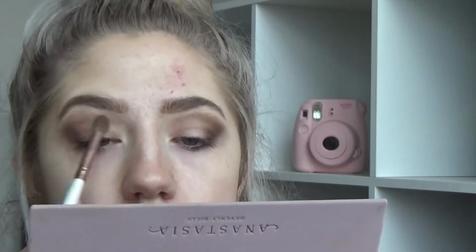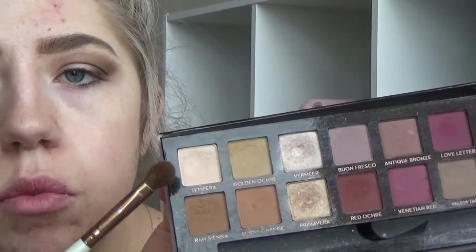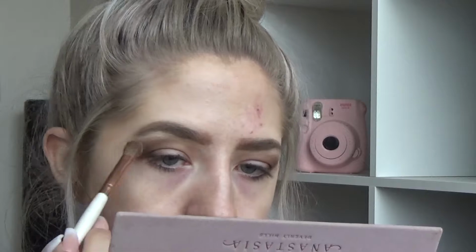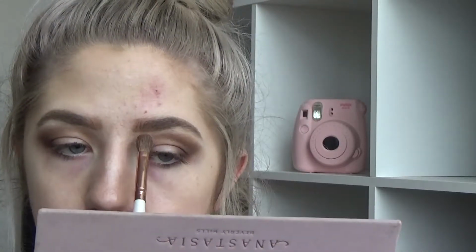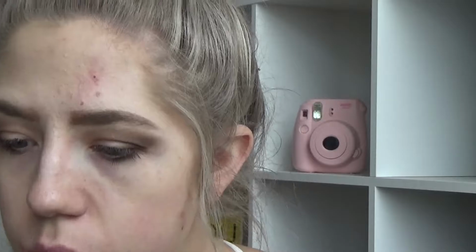So I'm just going to take a clean blending brush and blend everything out. So next I'm going to take this little fluffy brush from Morphe, and I'm going to grab the shade Tempera, which is this more matte cream shade. I'm just going to highlight my brow bone with that. Like in the camera it looks like there's this huge gap right here, but I feel like it doesn't look that way in person. It's so weird.